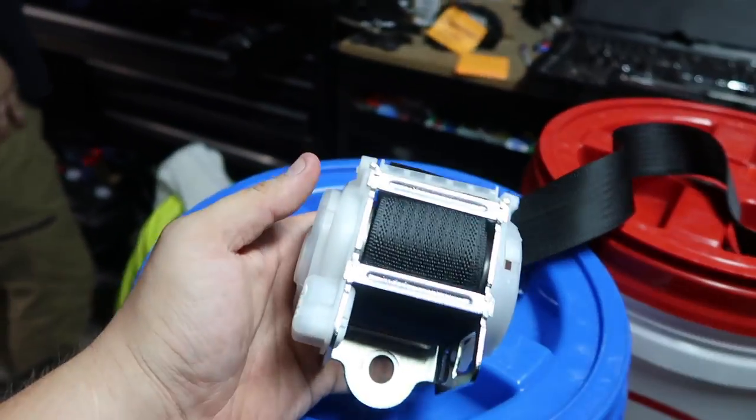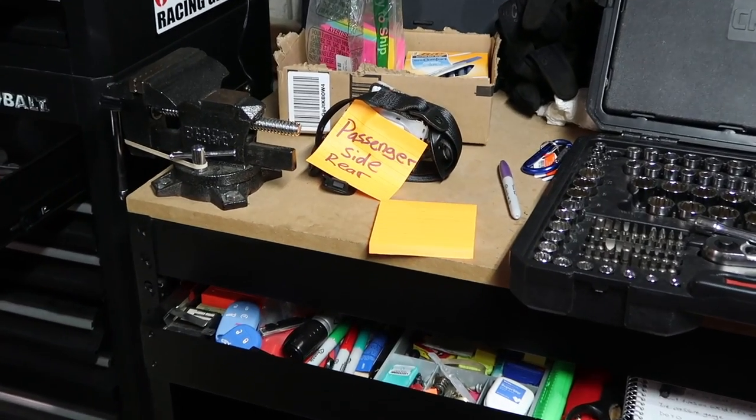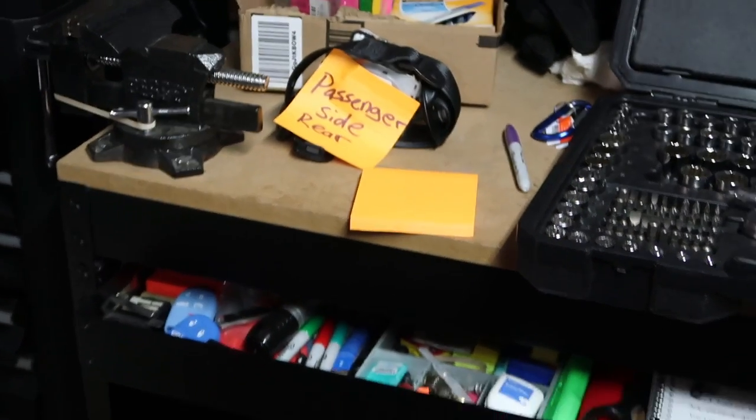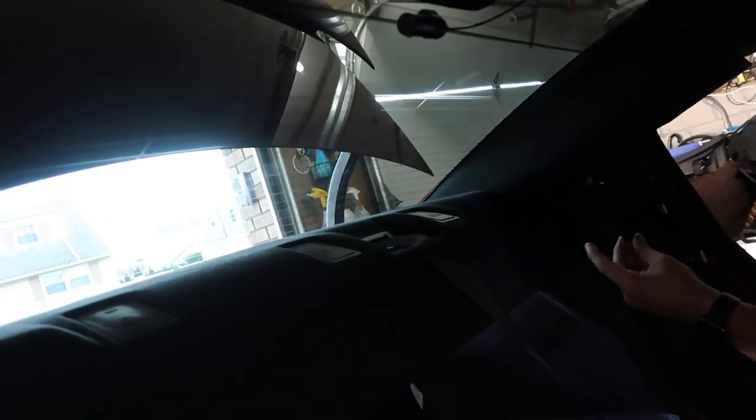Slightly bigger than a softball. And you gotta make sure you label everything, because labeling everything is very smart. This is what you're left with. Here we go. A bare, cavernous area. That was the easiest. What? This? Where was that? Hold right on. Here. One here. There was one clip there. We'll hold on to that.